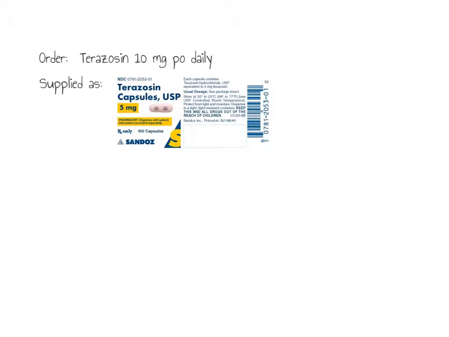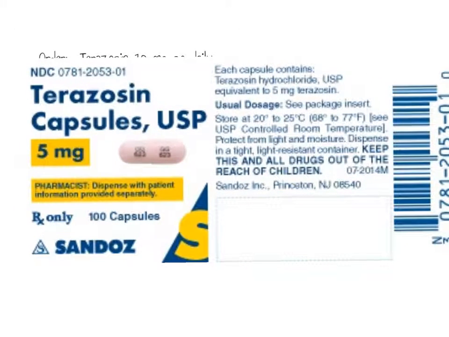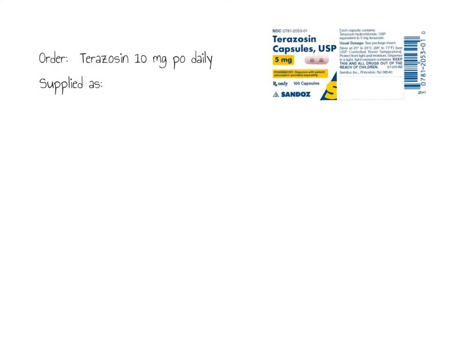So our order is for 10 milligrams PO daily. It's supplied in 5 milligram capsules. Okay. So we want to set it up in dimensional analysis. And again, a lot of people will look at this and say, I'm doing it in my head, Professor Mulcahy, I really don't need to set it up in dimensional analysis. Just get in the habit, because as we move along, problems will get more complicated. And if you have a technique that works for everything, you're okay. So let's go ahead and set that up.